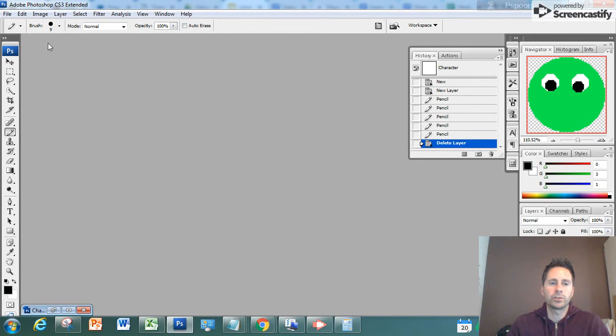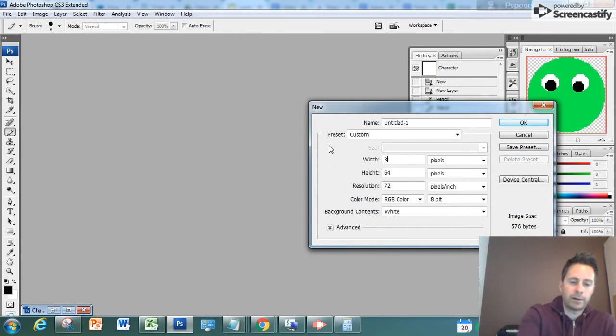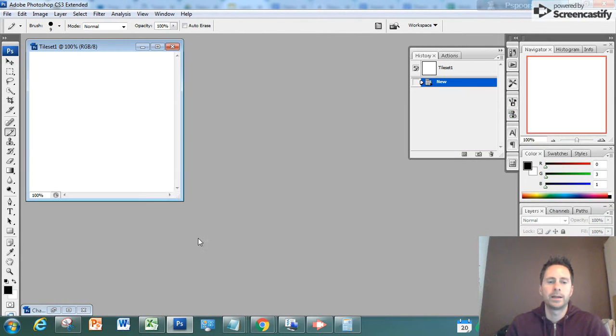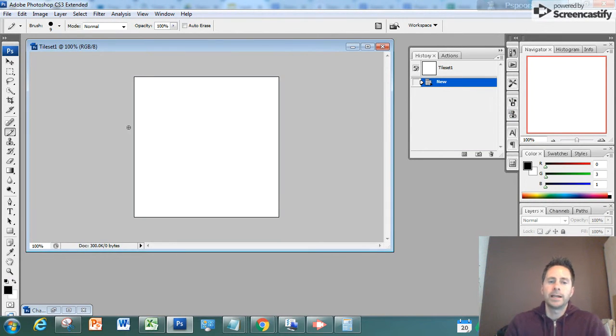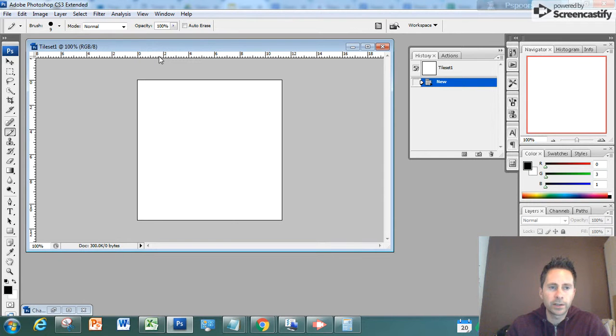So what I'm going to do in Photoshop is make a graphic which is 320 by 320. That'll allow me to do 5 tiles across and 5 tiles down. Again, I could give it a name, so I'm going to call it tile set 1. Click OK, and there is my graphic. Now at the minute, it's hard to tell where 64 pixels goes across to make my individual tiles. I could do it by opening up the ruler, but this is still going to be really hard to tell.